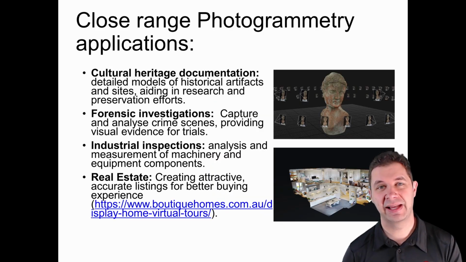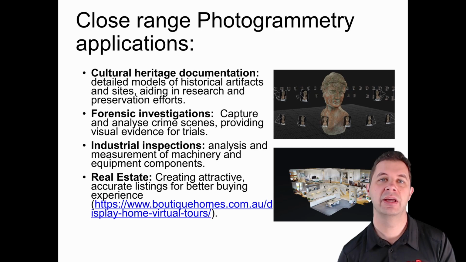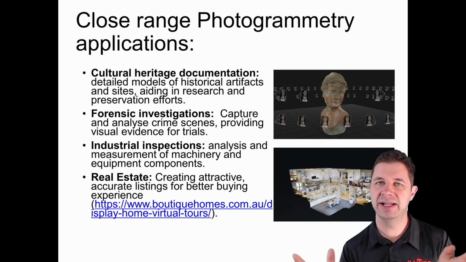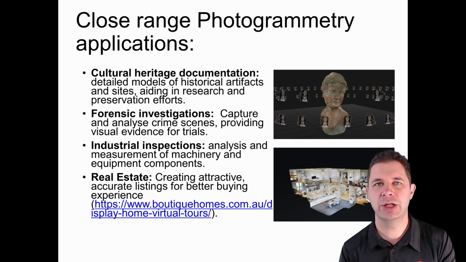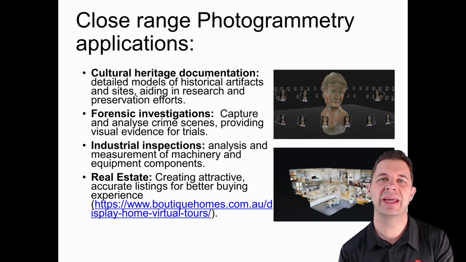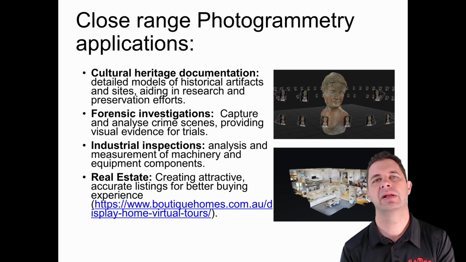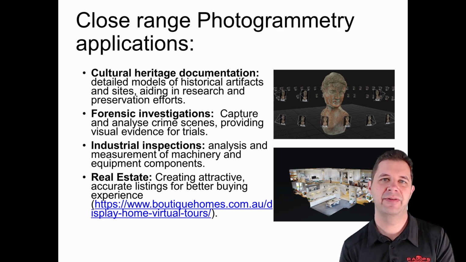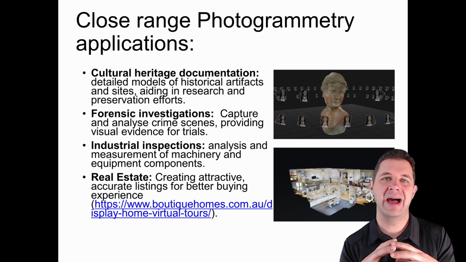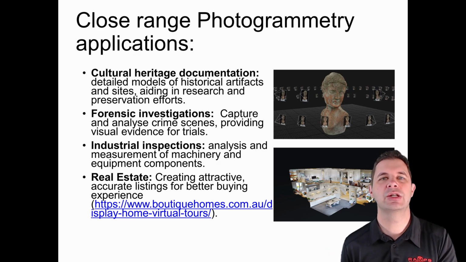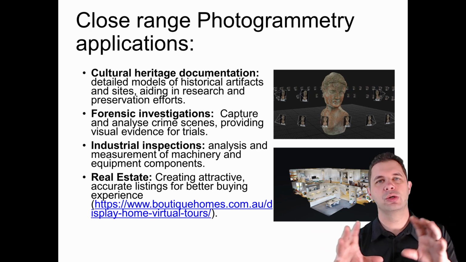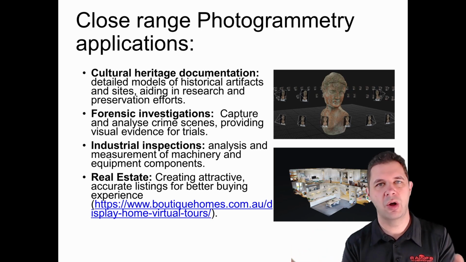So there's a lot of different applications for this close range photogrammetry. For example, in a heritage or cultural setting, we might be trying to take pictures or create 3D models that we can display somewhere in a museum of some cultural artifacts or something from an archaeological dig that's very, very old. We might be doing forensic investigations. You may have seen this sort of thing on CSI, where they can walk through and do a 3D reconstruction of a crime scene and where things were and measure bullet trajectories and things like that.